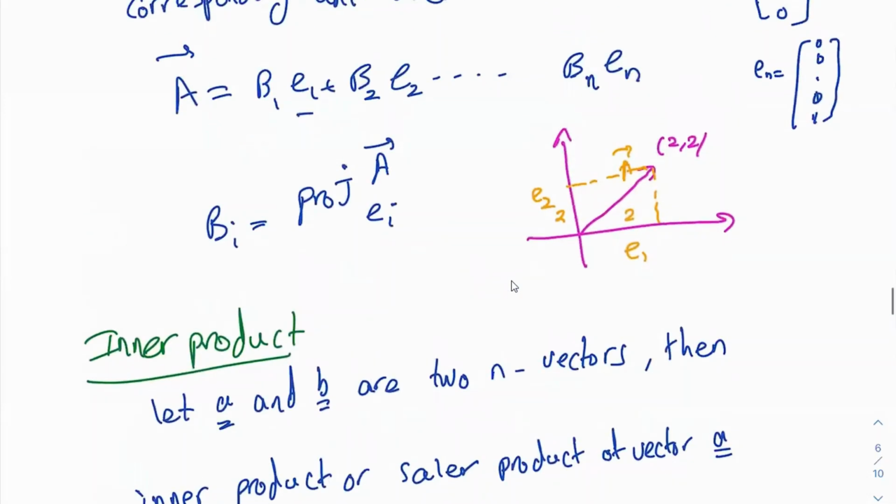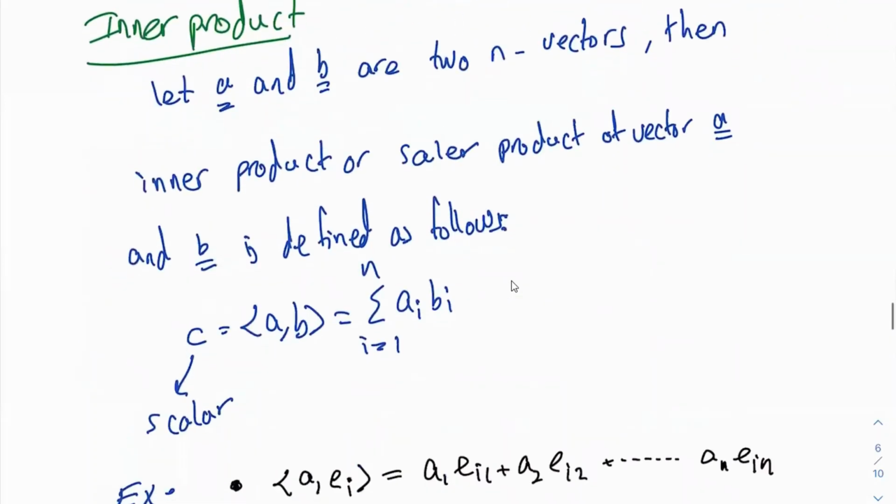But the unit vector is definitely the easiest one you can choose. This is another advantage of the unit vectors, right? Now let's talk about the inner product. Very important concept. The concept that I just talked about, the projection, is just the inner product, right?